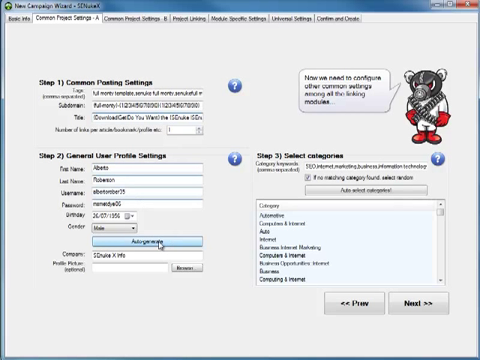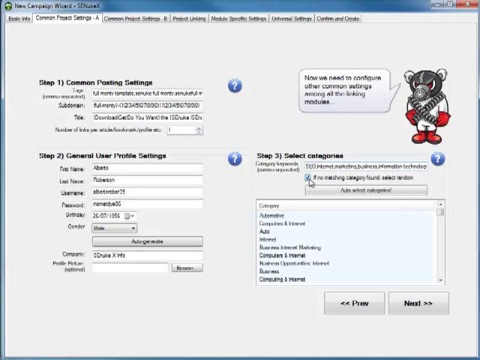For your user profile here, this one isn't actually that important. You can just click auto generate, and you need to type in the company name here. This will get used in the press release section. To auto select your categories, type in a load of words relevant to the page that you're going to promote. Obviously SEO, internet marketing, business, information technology, and then auto select. If you just want to pump out links for no reason, even if there's no category that fits, then you can tick this.